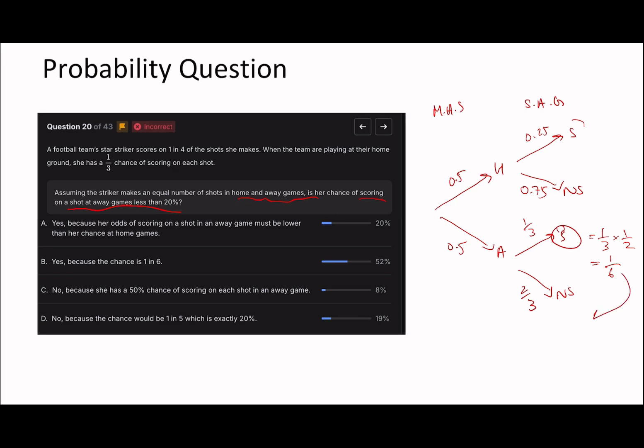So is it less than 20%? Well, this is one of the things I mentioned in one of my earlier videos, not actually in probability, but probably in QR about learning all the fractions from 1 over 1 to 1 over 10. 0.16, sorry, a sixth is 0.166. This is less than 20%. So I would say yes. So you rule out C and D. Out of this, B is the answer that makes sense. That's the one that closest aligns with what we are looking for. So let's go on to the next question.